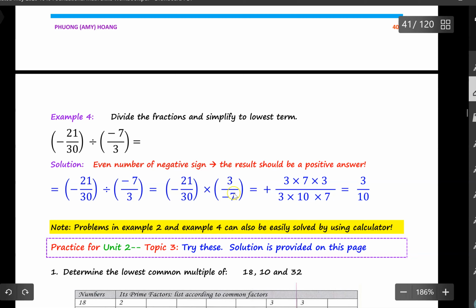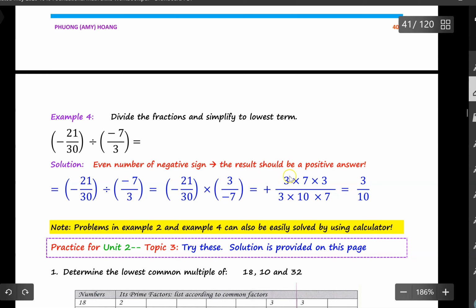Okay, so just carry the negative with the number that you have to flip, then you don't get confused by asking, so where does this negative sign go? But it doesn't matter in this case. However, it's best that you just flip it over and keep the negative with the 7. So now you see I have a positive here, right? Positive means negative times negative gives me a positive.